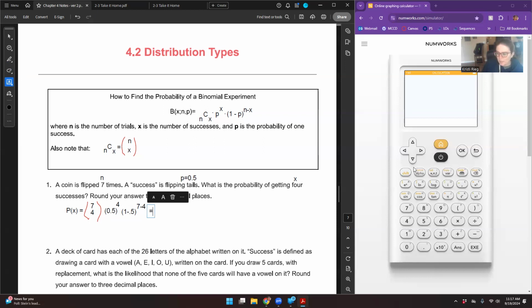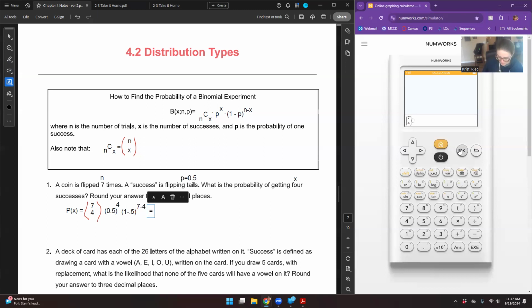As a reminder, we go to the toolbox. I was just using this, so let me go back. Yours is probably going to look like this, all the way at the top. We want to go down to probability, hit over, combinations, hit over, and here it is, the combination N choose K. And so this is 7 choose 4. I'm going to type that in. Now, I like to use parentheses, especially because the second part has that subtraction.